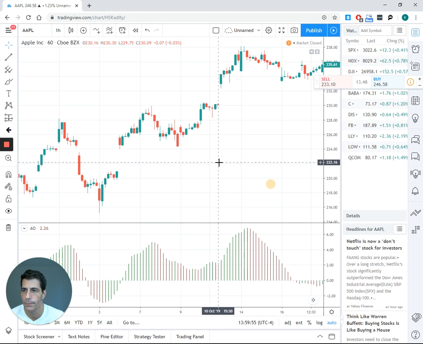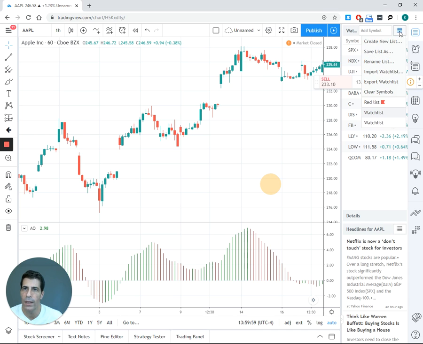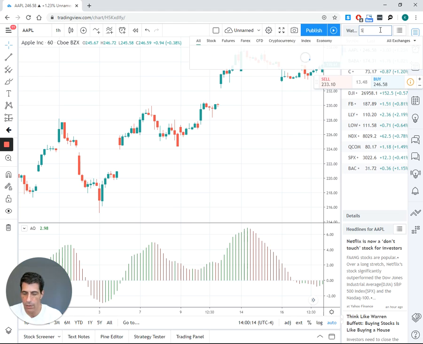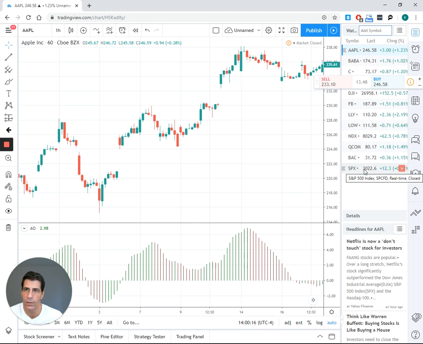So the next interesting thing, and the reason this tool is so great, by the way: if you want to add to your watch list, you just type in a symbol, that's Bank of America, and it pops into your watch list. So what you're going to do is use this watch list after you sign up and make sure you have SPX added to your watch list like I do here.